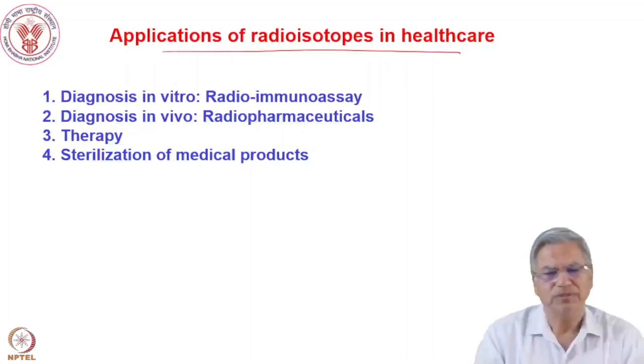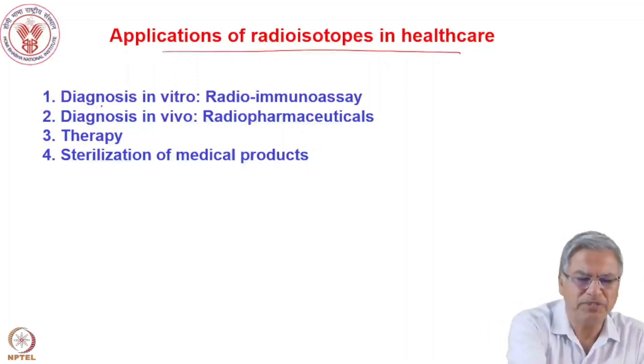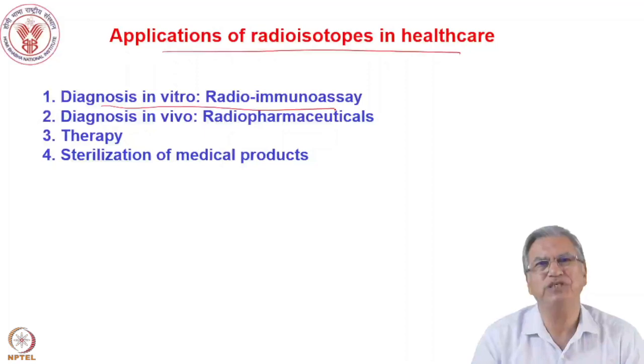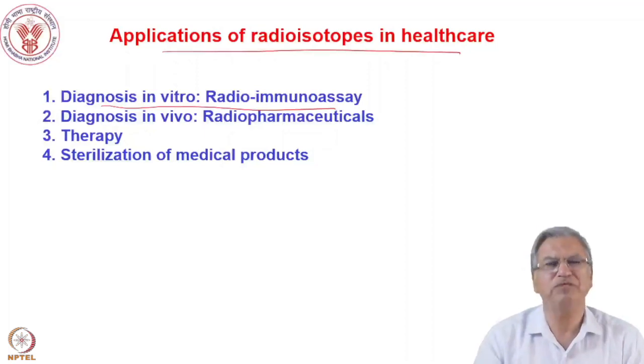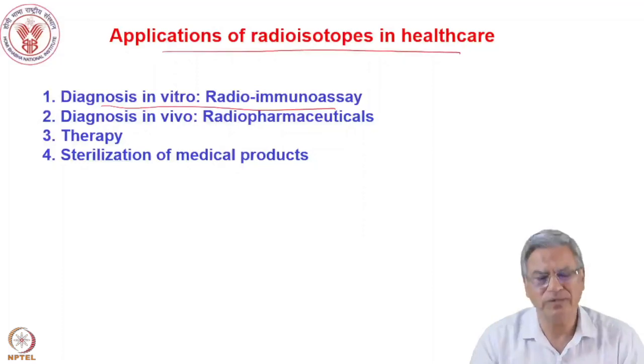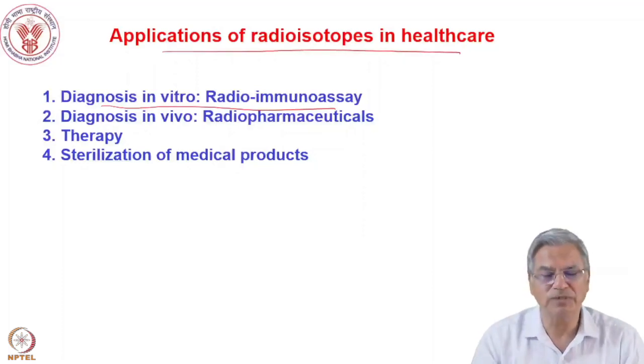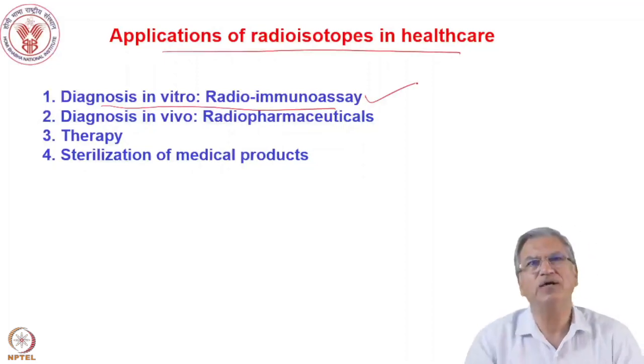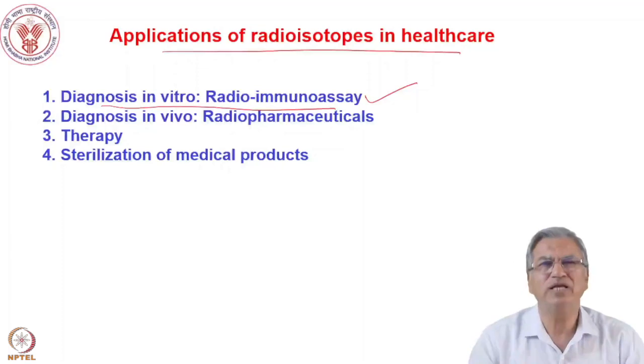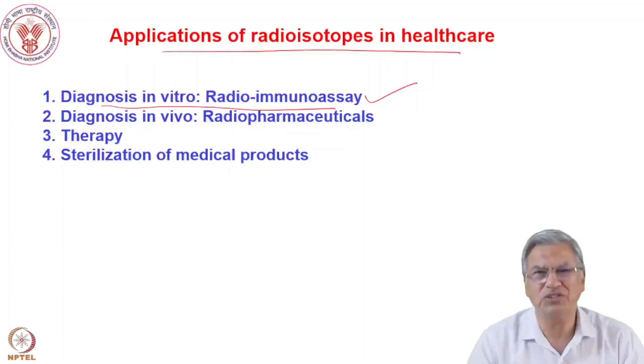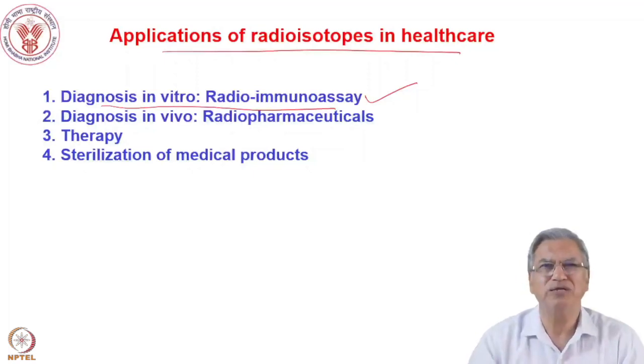So in radioisotope applications in healthcare, one of them is in vitro. That means in the test tube, in the laboratory, you can do analytical determinations of the different biological components of our human blood or many other biofluids. For example, we discussed in the radioanalytical techniques the radioimmunoassay, where you can determine the concentration of T3, T4, TSH, or even others like prostate-specific antigens. You can determine them by using labeled antigens and interacting them with antibodies, and then finding out the concentration of these molecules at very, very low levels, like nanomolar concentrations. But they are done in the laboratory.